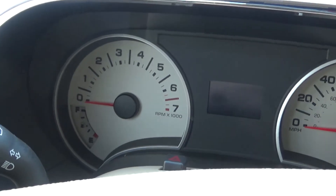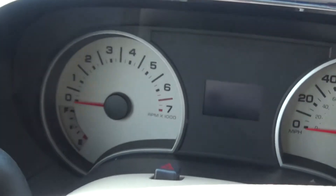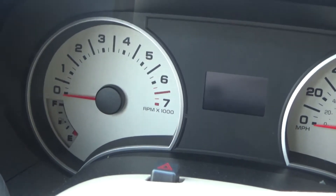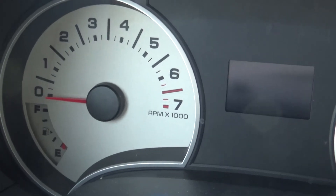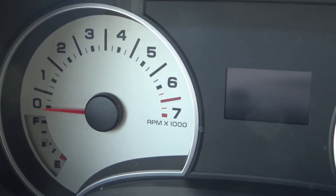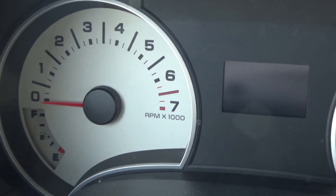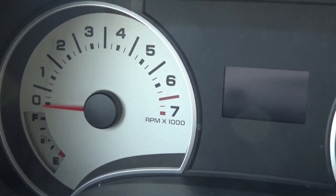For example, if you have a manual car you can ride that redline. With an automatic, the only way to get to the redline is if you absolutely floor it. The RPMs mean revolutions per minute, so you're not doing seven — you're doing 7,000. You can see on the gauge it says RPM times 1,000. So your car's cylinders are going 7,000 times per minute, but that's only if you redline it.